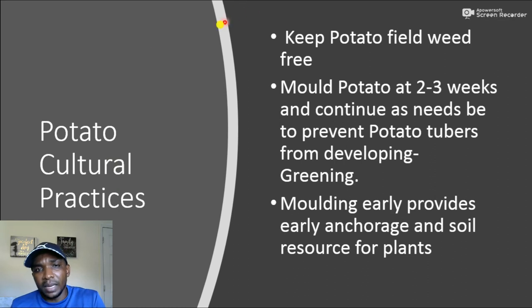Now potato cultural practices. So after you've planted, you fertilize, the potato is growing, obviously you need to maintain the potato plants, right? So you need to keep the potato field weed free, right? You don't want to be harboring any weeds that can harbor insects and ultimately the insect issues, disease issues, and so on. More money you'll spend cleaning out the field and so on. So you want to mold the potato 2 to 3 weeks and continue as needed, to prevent potato tubers from developing greening.